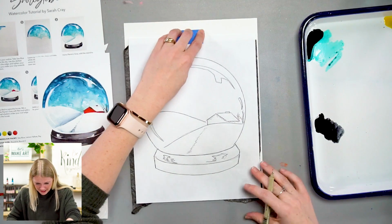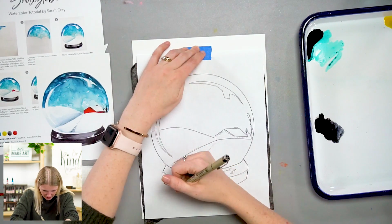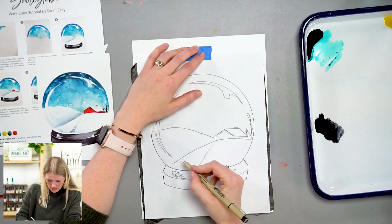Oh my gosh, my tape just doesn't want to stay. Let's see. I'm going to just hold it at the top. That is funny. Okay.